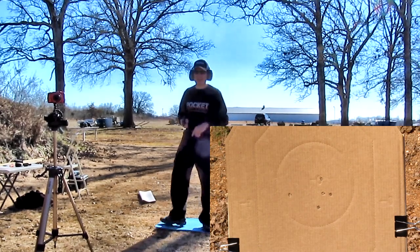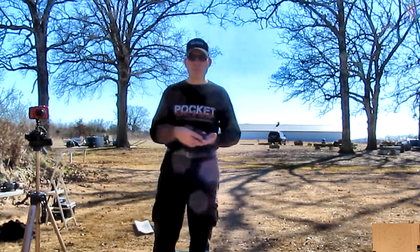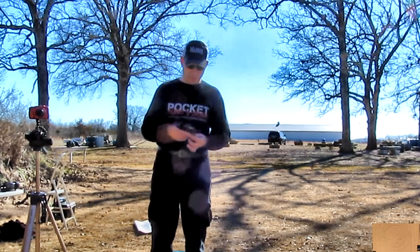There's left-handed 5 in the 0. You've probably noticed the majority of the shooting I've done today has been with one hand. Most of my practice was done one hand.